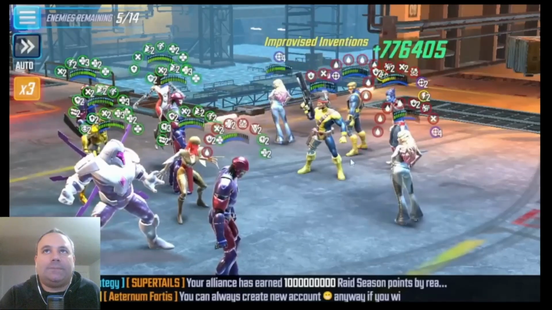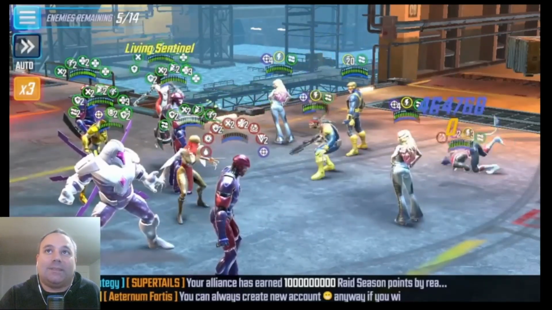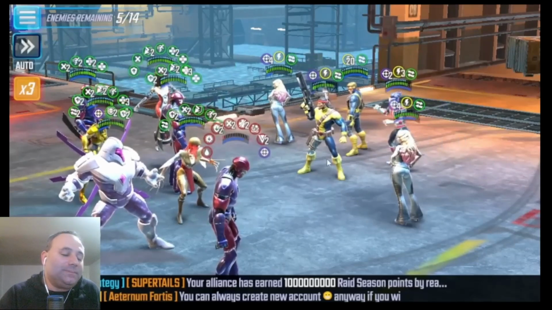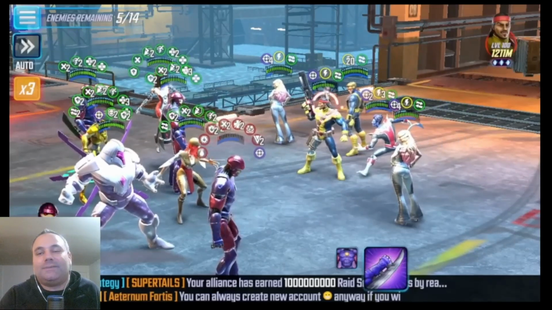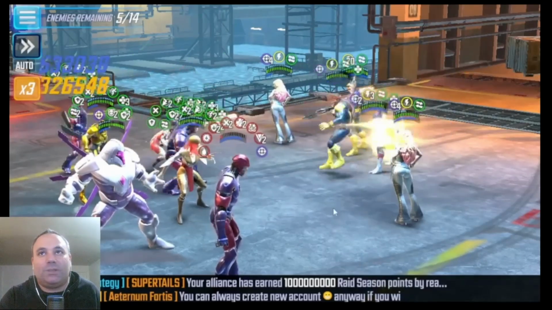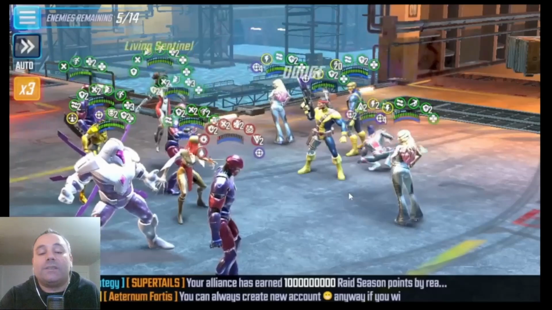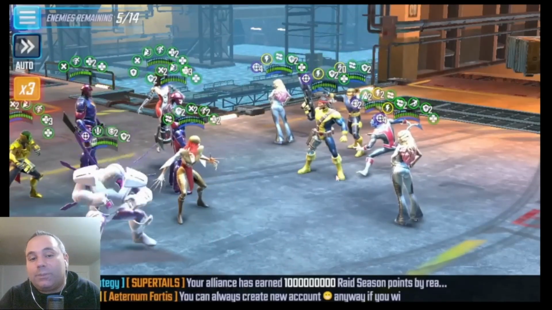We got rid of the Nova, and this is what we didn't want to happen. We did not want that happening because now everybody's all juiced back up. All the debuffs are gone. And this actually could have been a problem. And Nightcrawler could have gotten to his ult. So this is why you don't want Forge taking a turn. I did get unlucky that the ability block didn't land.